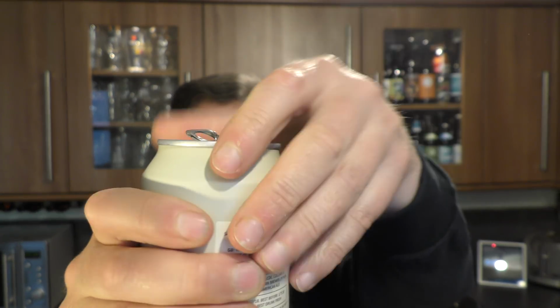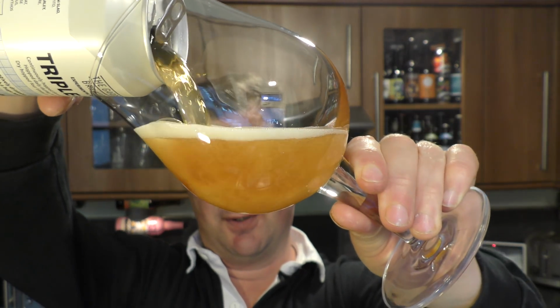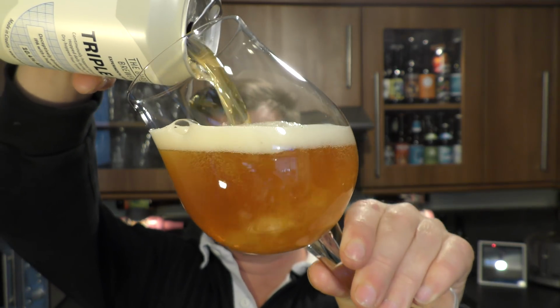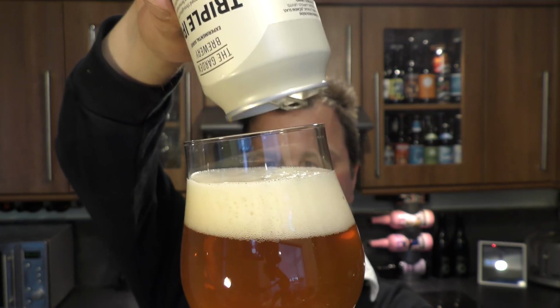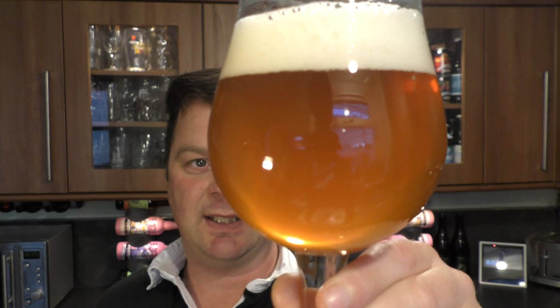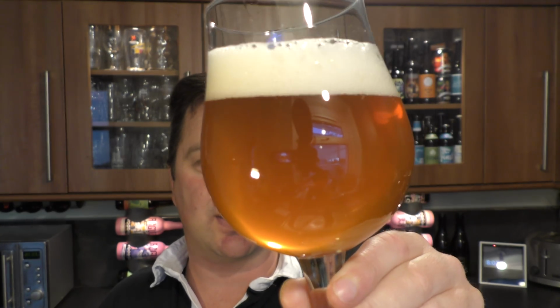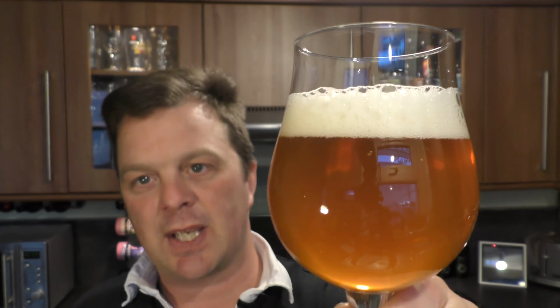Let's get it out into a glass and see what we get. Whoa, look at this. Beer in the glass, we got a lovely amber coloured ale, good levels of carbonation, one to two finger. I'm going to say more or less a white head on this beer. Slight haze to it, looks absolutely terrific.